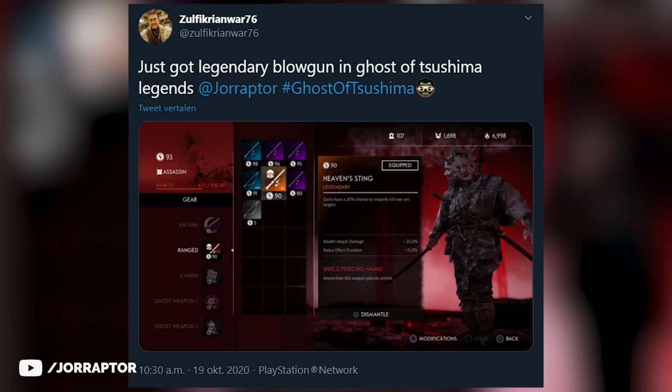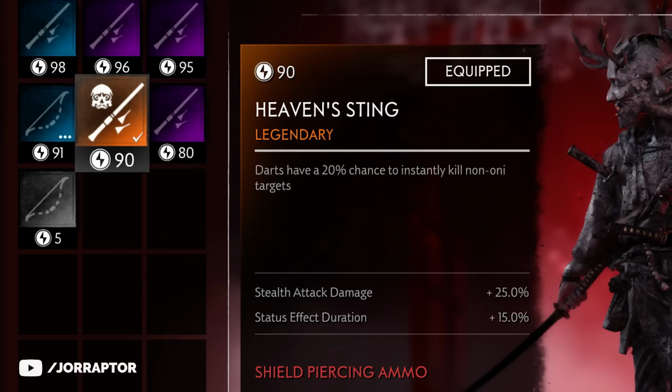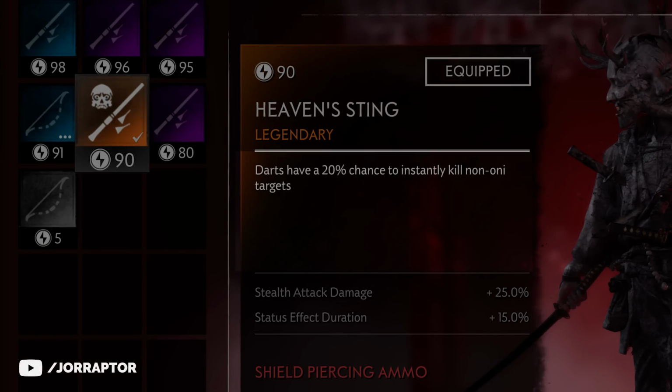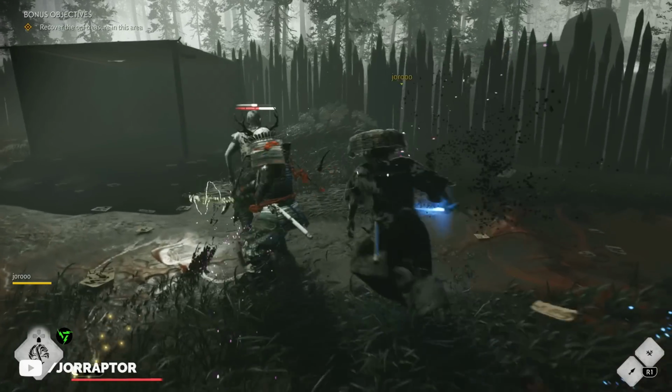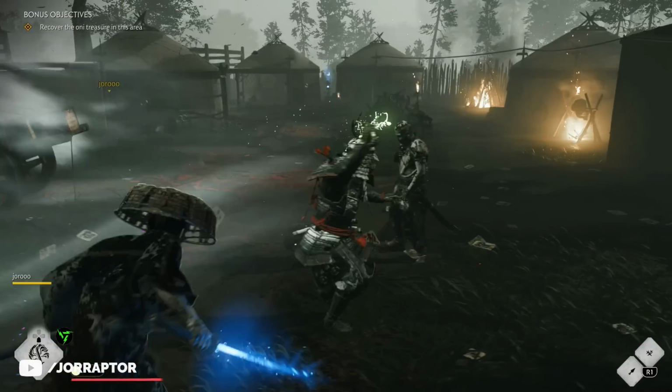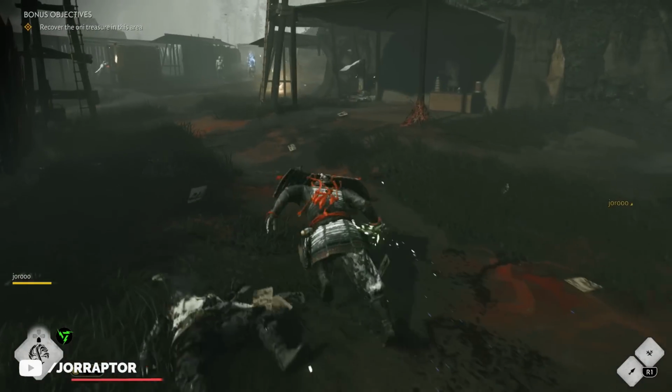Vicarian Noir, and I hope I pronounced that right, shared the Heaven Sting legendary bowgun that has a 20% chance to instantly kill non-oni targets. Pretty good, and that's actually something you will find on a lot of legendaries, a percentage perk that in my experience is just not as good.